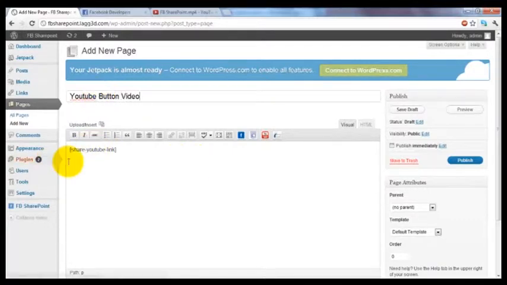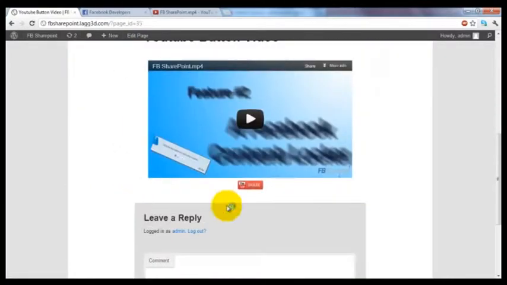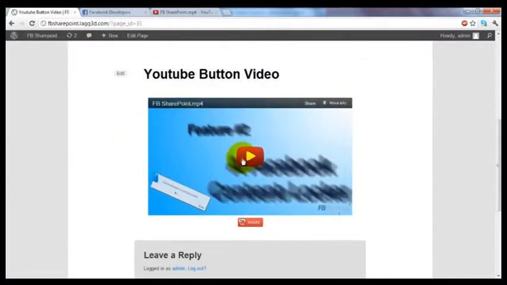Got the quick short code there, hit publish, and let's view the page, and you will see that it is automatically there. The video is automatically embedded in with the YouTube share button, and when they click on the share button, it is automatically shared on their Facebook profile page.